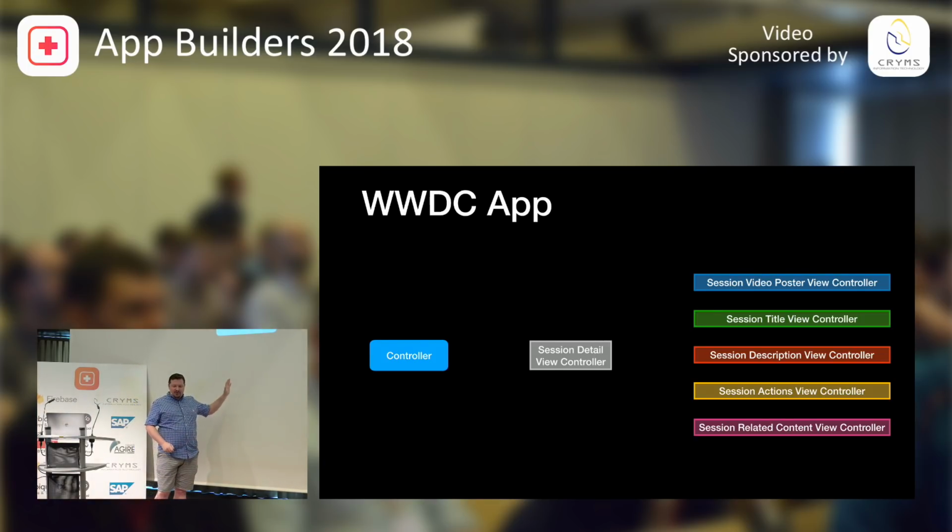So we've got our controller, and it's going to give us some sort of session object. And this session detail view controller is then going to turn around and just instantiate those 5 children and give them each a copy of the session information. And then that title view controller is going to pull out the title, the description view controller will pull out the description, and so on.